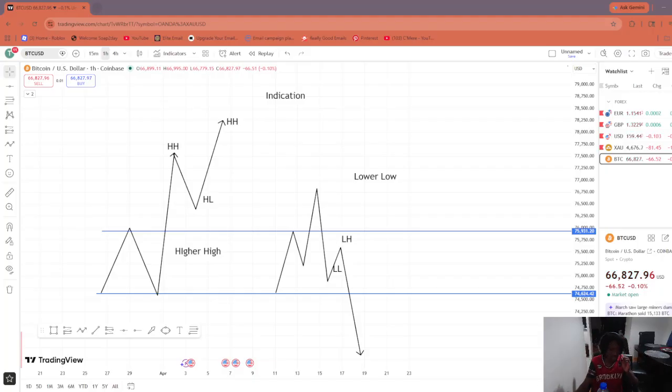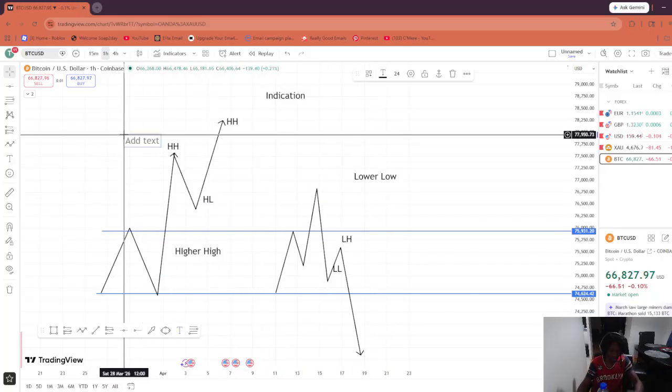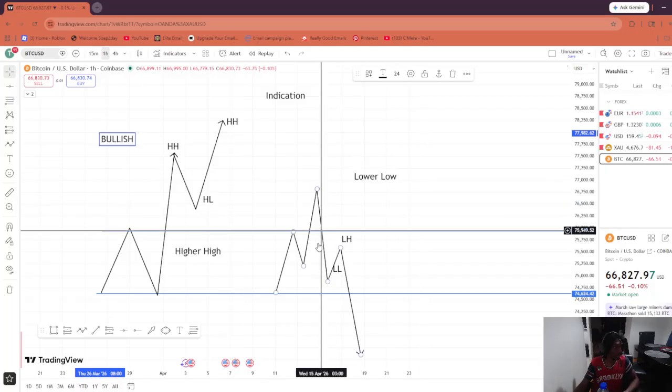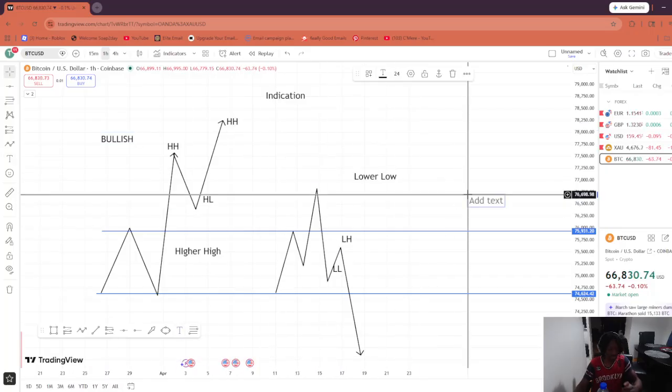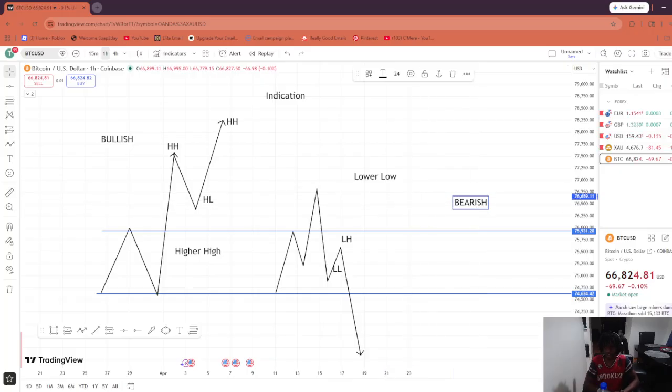So as you can see, if we are in a bullish run right here, bullish meaning buy as we went through the first video, and bearish as in sell as we went in depth with the other video. If you guys didn't tune into the first episode of Class 1, then you should go back instead of skipping straight to this. But if you already know about trading and the majority of the stuff, then you should be good.